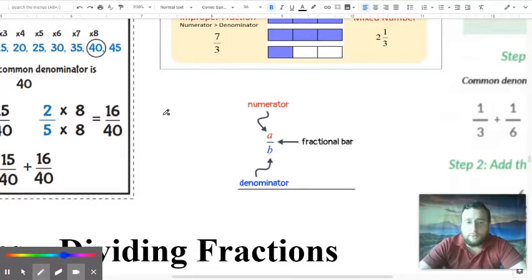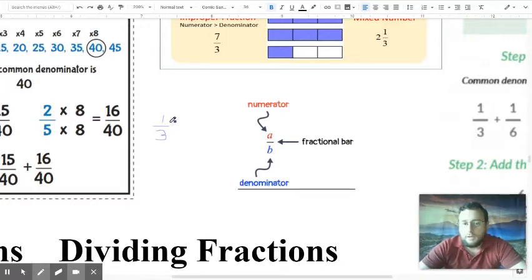So for example, if you have 1/3, that means it takes 3 of those parts to make a whole, and I have one of them. Now, whenever the numerator is smaller than the denominator, like in this example, you're going to get a number that's smaller than 1, a small number, because you're dividing a number by a number that's bigger than it. So you can end up with a small number.